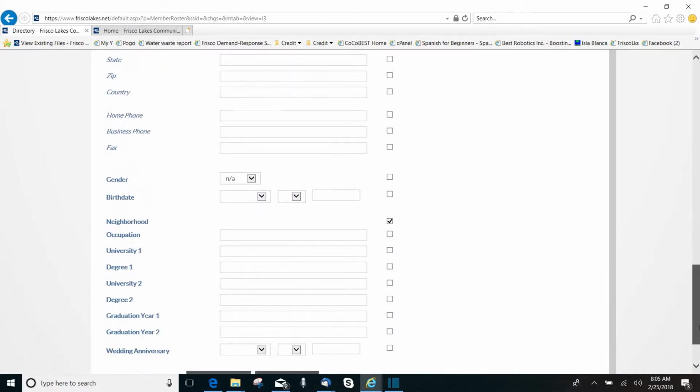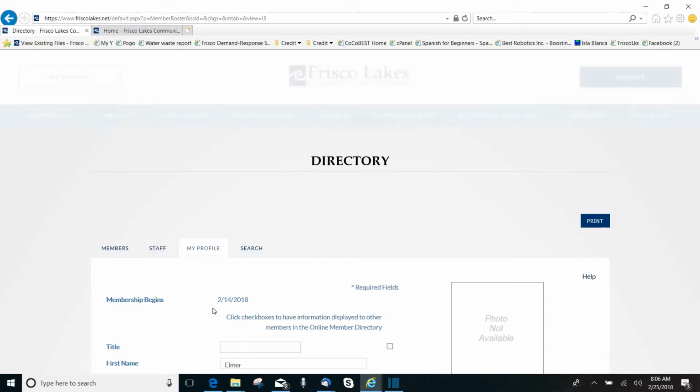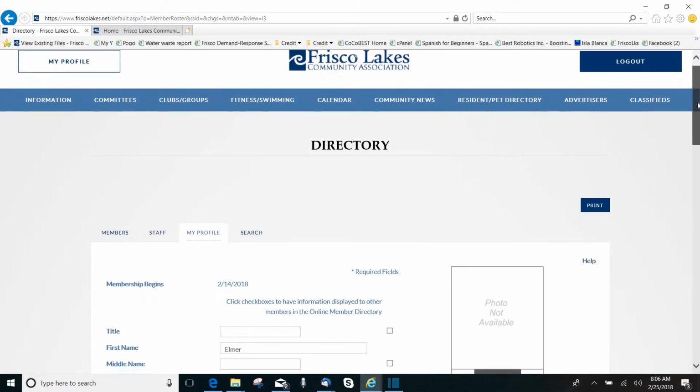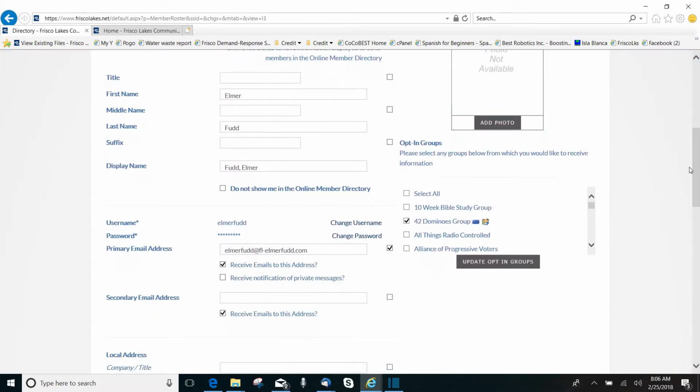When you've made all of the changes you want to on this side and have got yourself in the resident directory, you come down here to the bottom and you click on the Save My Profile button. If you do not do this, your changes will not be saved. So I'm going to click on that right now, and that takes me back to the start of this directory page. And now I'm going to talk about the opt-in groups.